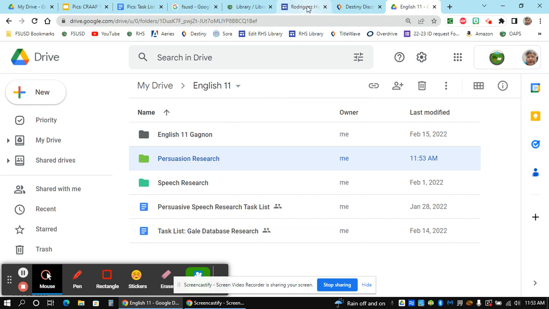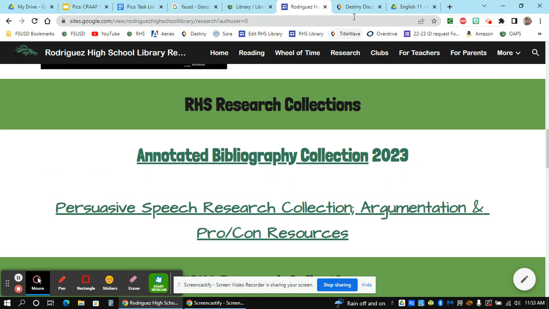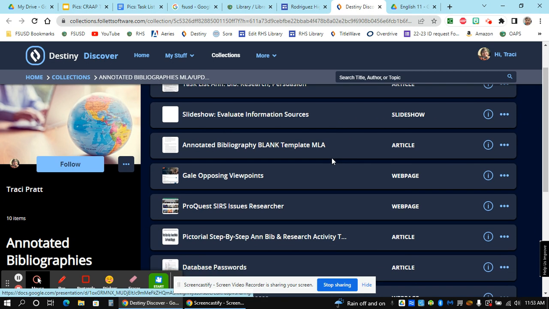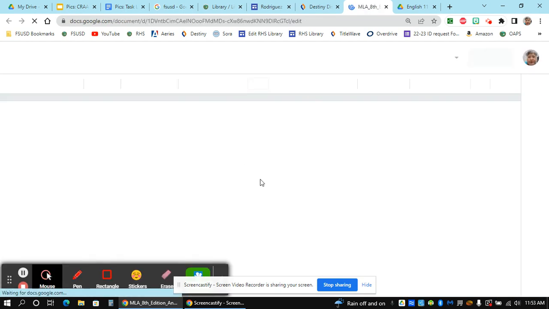All right, now we're going to go back to collections. I'm sorry, right here. And the next step is we're going to look at the annotated bibliography blank template. So we're going to save this blank template over to our new folder.